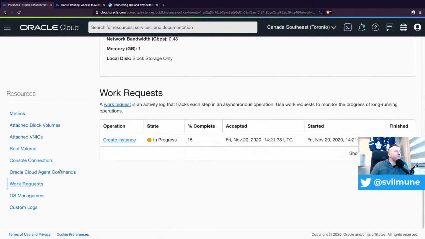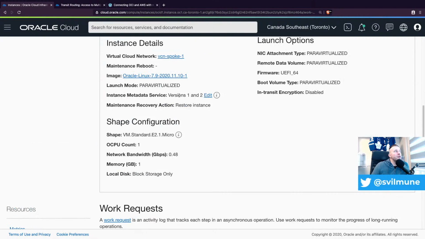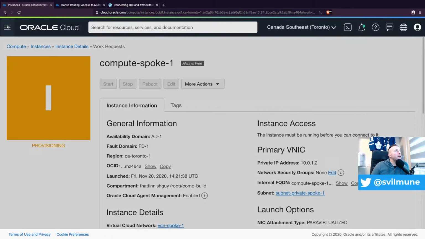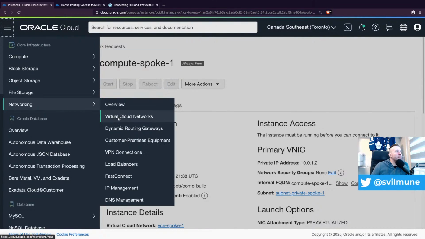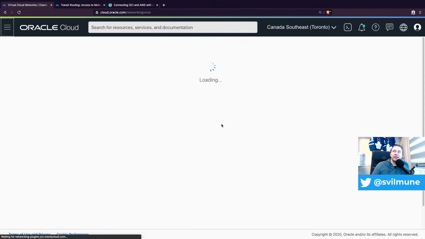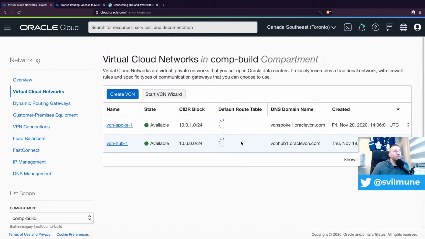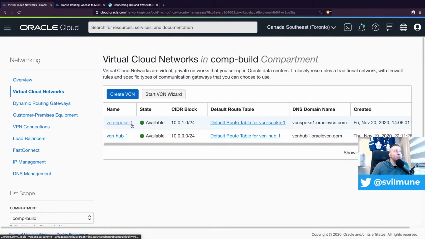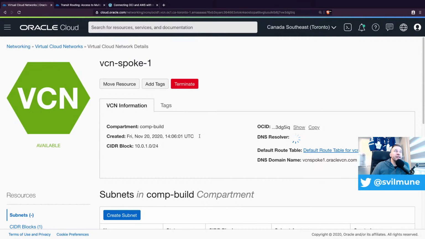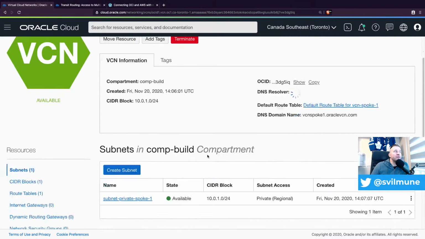And you can always check the work requests here if there's something hanging and why it's not being created. So you can see the progress here, but it should be done fairly quickly. Meanwhile, we'll just double check that the security lists allow the traffic also from in spoke, because that's something that might hit you, that you don't have the connectivity.